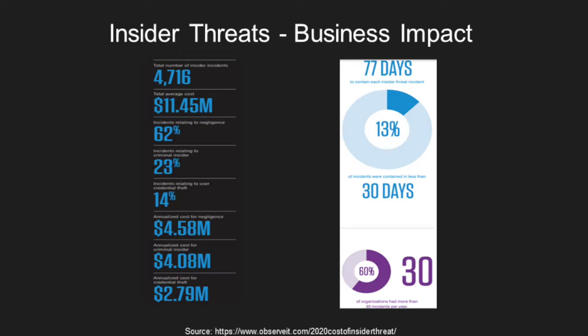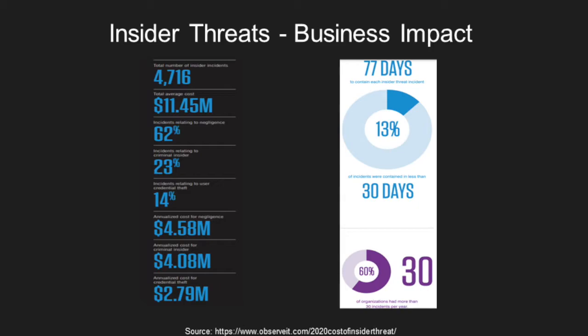Here are some of the key findings from the 2020 Cost of Insider Threat Global Report conducted by the Ponemon Institute on 204 organizations in North America, including the US, Canada, Europe, Middle East, Africa, and Asia Pacific. The report found that across all insider threat types, both the frequency and cost of insider threats have increased dramatically from 2018 to 2020. The overall cost of insider threat is rising with a 31% increase from 8.76 million in 2018 to 11.45 million in 2020.